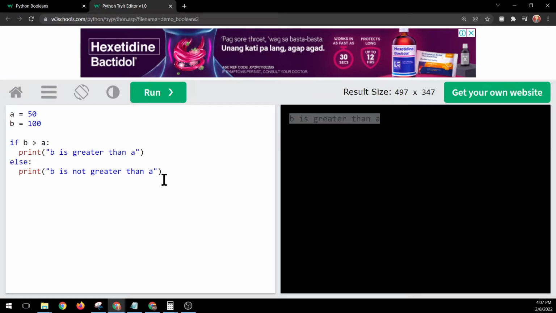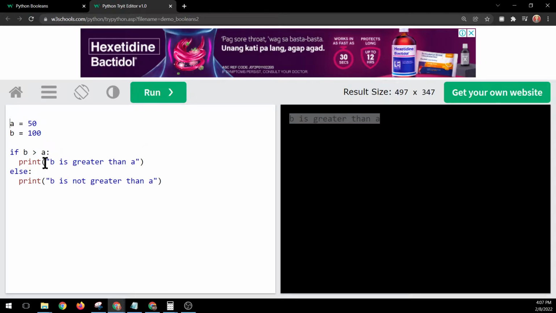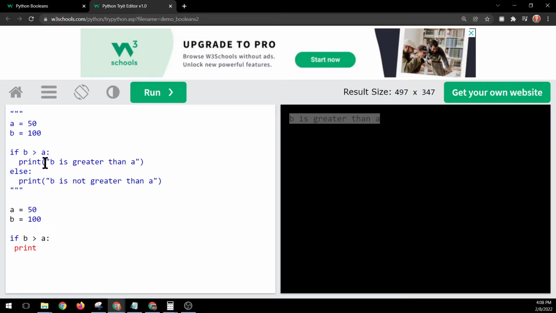I want you to give this a try. Type it out on your own. Just comment this out, and then write a is equal to 50, b is equal to 100. If b is greater than a, then print b is greater than a.